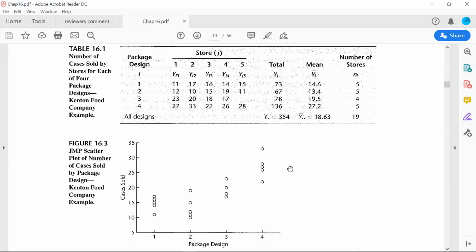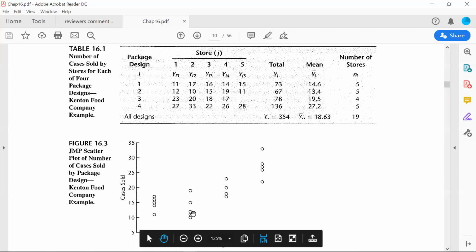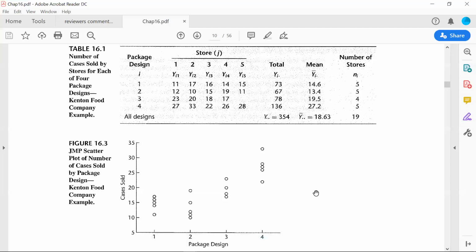In fact, in this one, it looks like we might have a slight decrease followed by an increase. But that becomes where we're at with this component here.